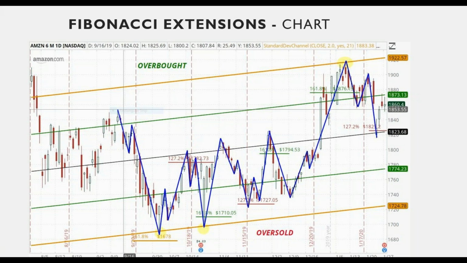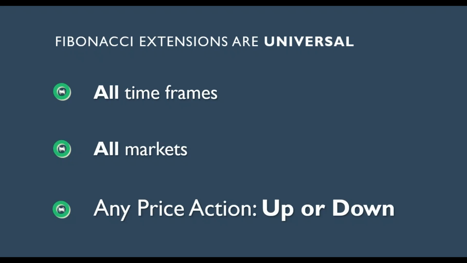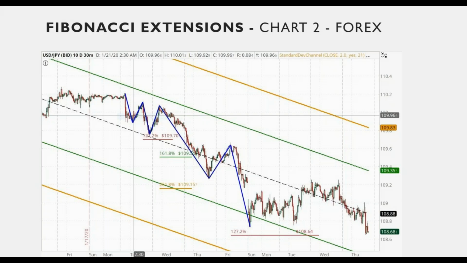The more you practice and the more you put measured moves on your charts, and the more you look at Fibonacci extensions, the more amazed you're going to be at the power of these two tools. Sometimes it comes up within a tick of where the Fibonacci extension has projected. It will stop on a dime and turn around. It's uncanny. These Fibonacci extensions are universal. You can use them in all time frames, in all markets, any price action going up or down.